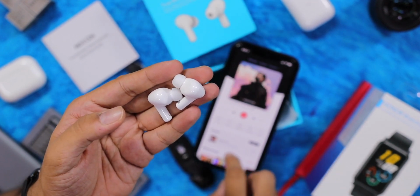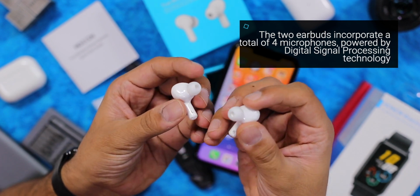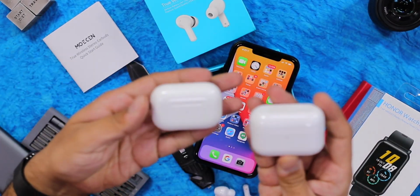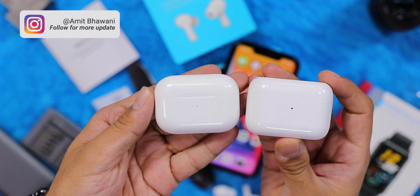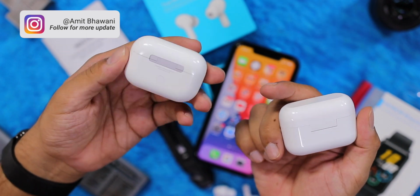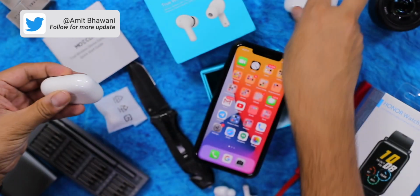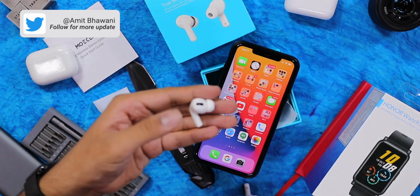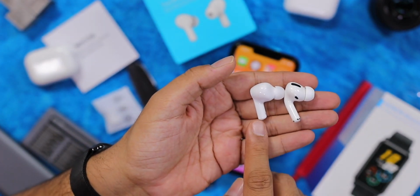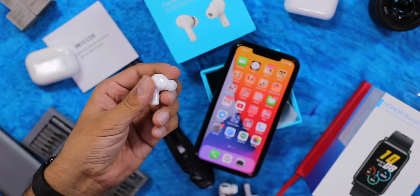But apart from that, if you are not looking for using those smart assistant services and just using these for your calls and music, then these are actually very cool looking earplugs. Now first thing first, let me just quickly show you the size comparison. So here are the Apple AirPods Pro versus Honor's latest Moecen. Probably these are from their sub-brand or some partnered brand. If I take a look at the size of these earplugs, you can see that's the Apple AirPod Pro and that's the Honor bud, which is actually still further smaller, and in fact the noise cancellation also works great. So that's a good thing from Honor's side.